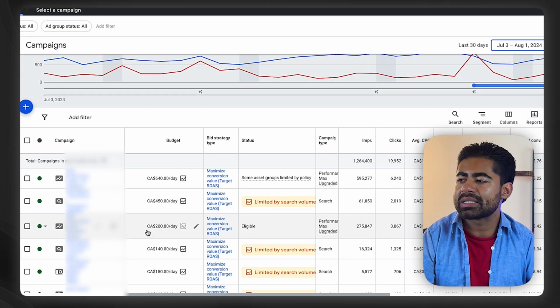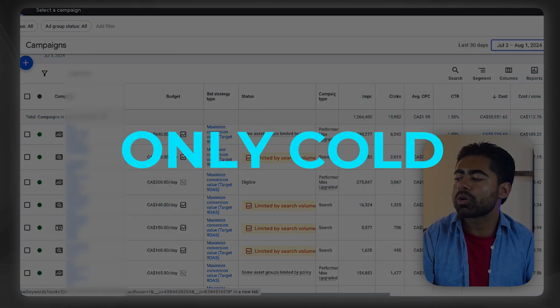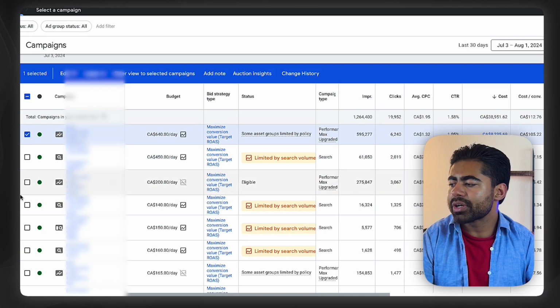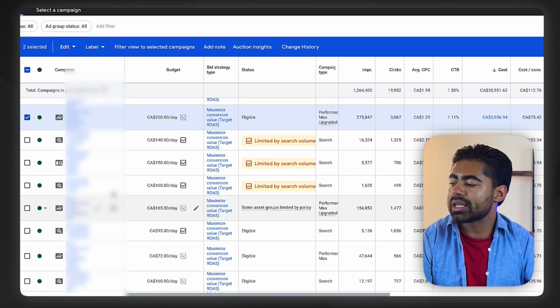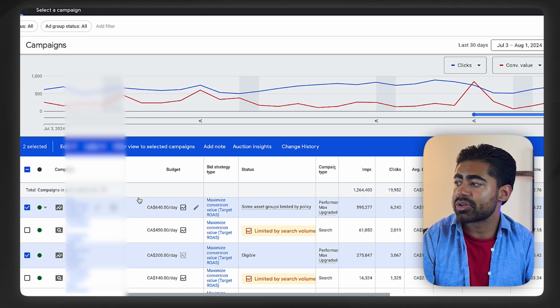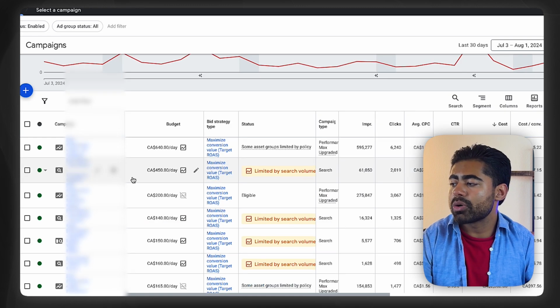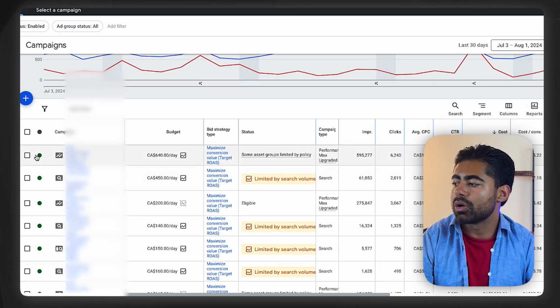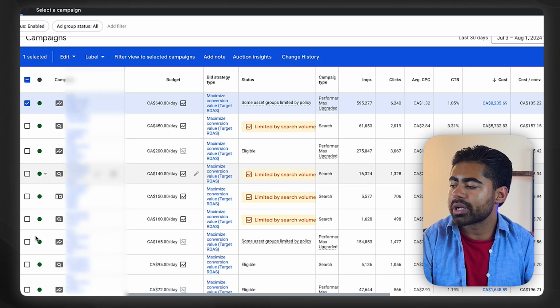So to prevent these things from happening, the approach is fairly simple. You need to be having different campaign types like this brand does right here, where some of the campaigns go after only cold traffic and some of the other campaigns go after only retargeting. This is a perfect example right here because if you look at the different kinds of Performance Max campaigns which this brand has running at the moment, you'll see first of all there's a lot of different campaigns. However, the ones that are running, some of them are going after all products for cold traffic only, and then the others, they're going after all products but going after the retargeting audience only.